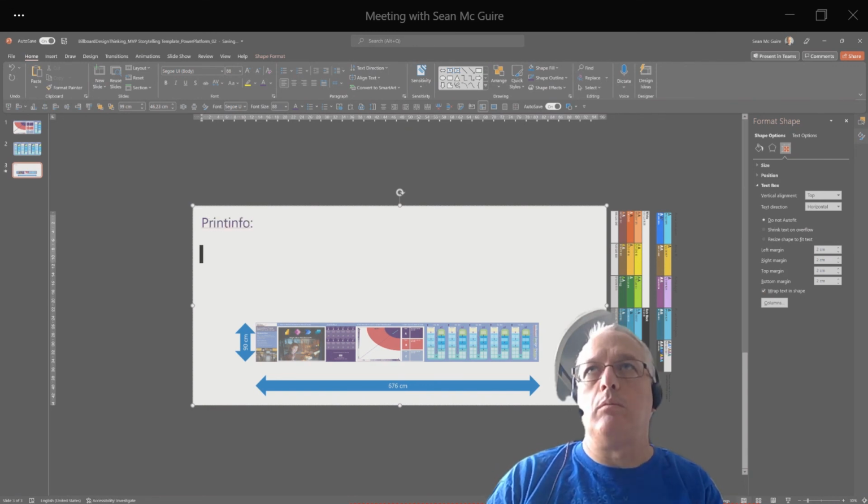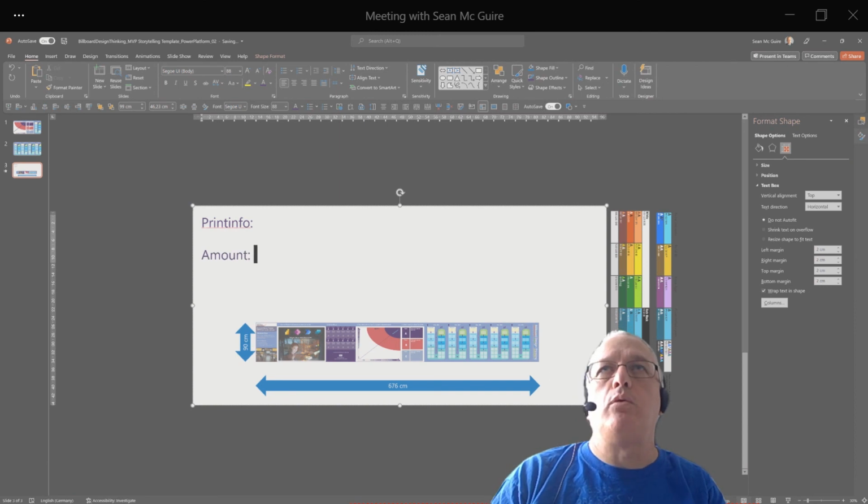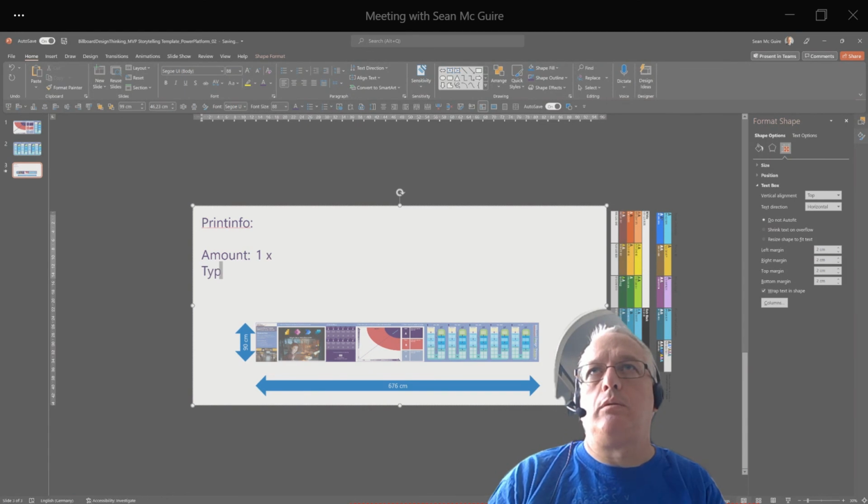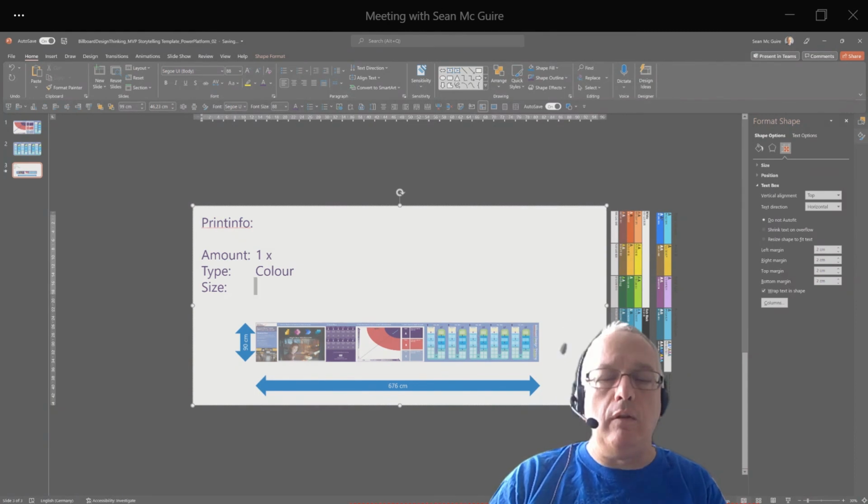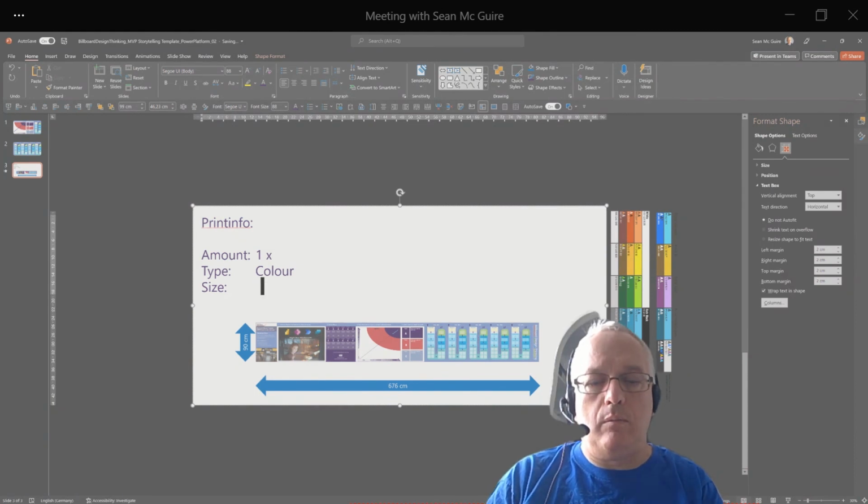So amount, you want one poster. Type, you want it color. You want to add the size. So this is 6.6 meters times 90 centimeters.